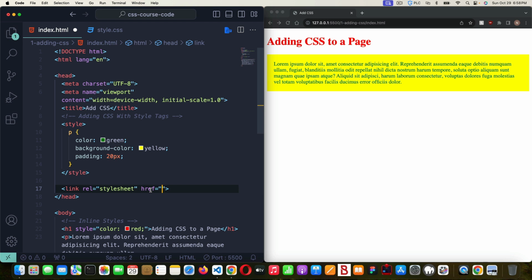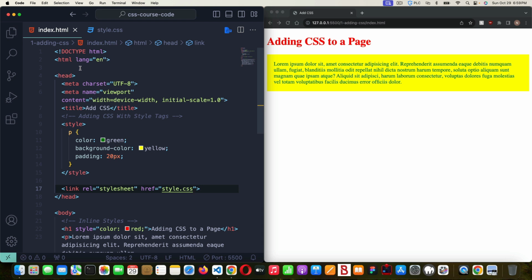So it has two attributes. It has a rel attribute, and you're supposed to describe what's going in here with this rel attribute, which is: this is a style sheet. So that's already in there by default because VS Code just knows that 99% of the time your link is going to be your style sheet. So it kind of pre-fills it for you. And then your href, which is what file do you want us to get your styles from? And the file we want is the one we just made called style.css. So we'll put that in there. All right, and now we'll test and see if this is working at all.